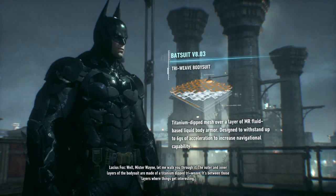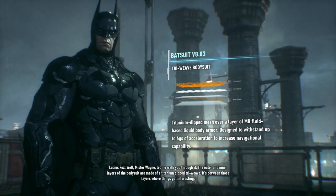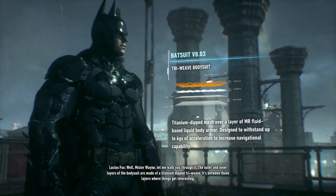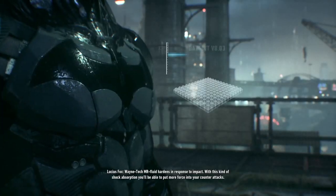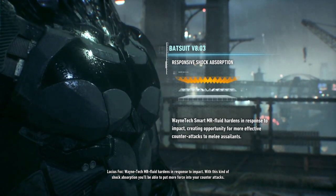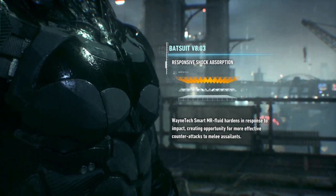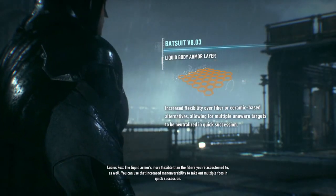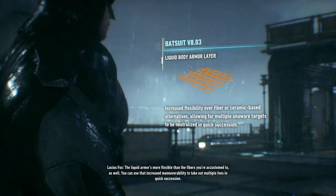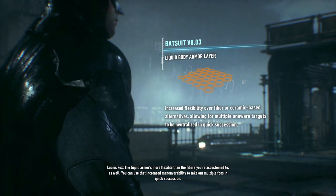Mr. Wayne. Let me walk you through it. The outer and inner layers of the bodysuit are made of a titanium-dipped tri-weave. It's between those layers where things get interesting. Wayne Tech MR fluid hardens in response to impact. With this kind of shock absorption, you'll be able to put more force into your counterattacks. The liquid armor's more flexible than the fibers you're accustomed to as well. You can use that increased maneuverability to take out multiple foes in quick succession.